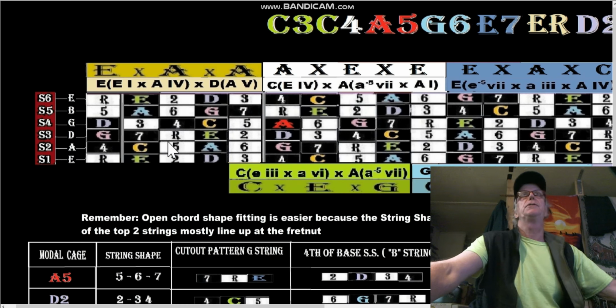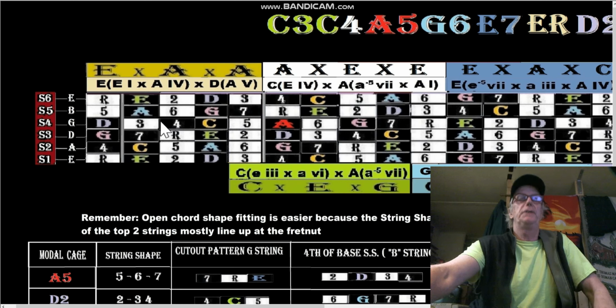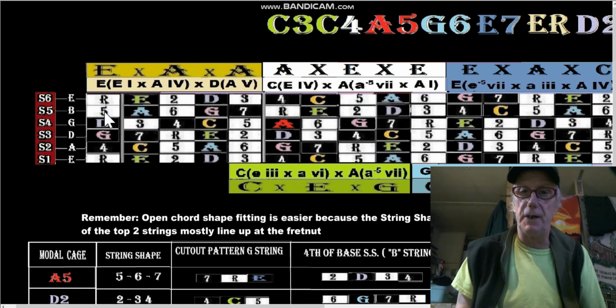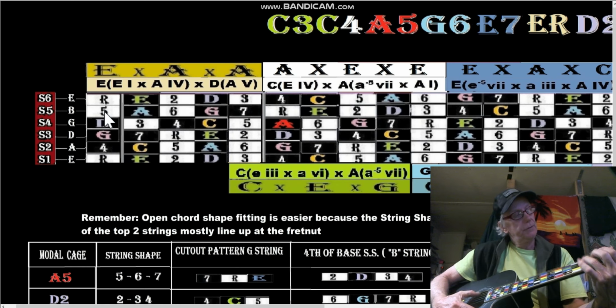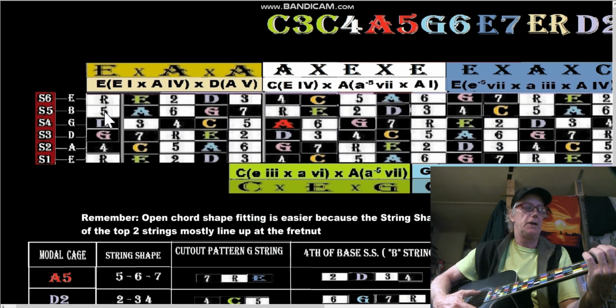Now these are the string shapes. The cutout's going to start with a 3, go 3, 4, cut out on the inner notes of that string shape, 3, 4, 5, that C string shape, and we're going to start the next string shape on the 5. The only string shape that starts on the 5 is the 5, 6, 7. So it plays like this. Root 2, 3, 4, 5, 6. This is just the normal. The normal stack will be the first 3 of them. The cutout will be on the 4th. The new pattern, the cut in, will be on the 5th, and the same string shape on the top string.